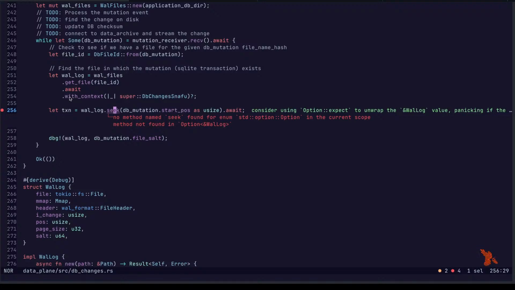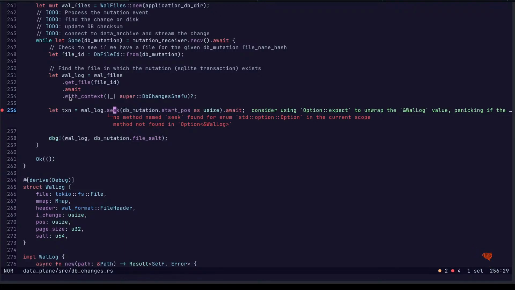Because there is a chance that the file was renamed. It could have been the last transaction in a file, and SQLite decided to roll the file. Well, it doesn't roll. SQLite wants to reuse a file. We rotate it in our VFS.